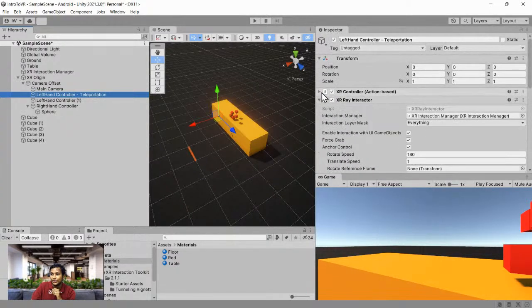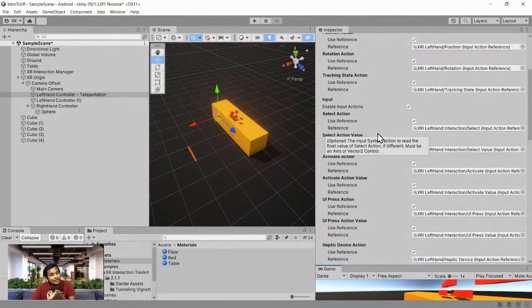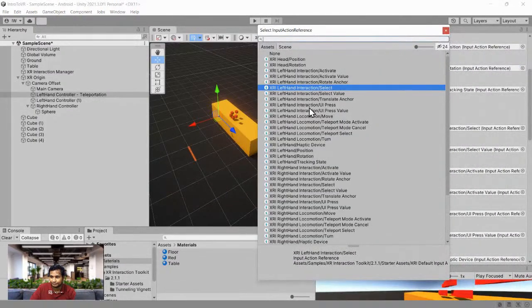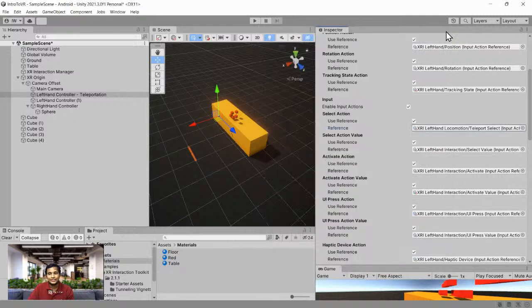And also, you can go over here and you can customize the input. So now in this case, you are pressing the grip key to teleport, which is not great, right? What we can do is, by default, Unity has given us a thumbstick forward and release option for us to teleport. So over here, you can click this button and you can search for something called teleport select, right? So this way, it will only allow you to press the thumbstick forward and release in order to teleport. So you can customize, right? There is very much room for customizations, right?